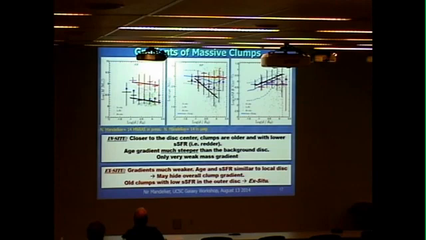The ex situ clumps, which are just little mergers, I can identify them through either dark matter or through where their stars were formed. Their gradients are much, much weaker. They're basically constant. They're much older. They're much more massive, and they have lower specific star formation rates, and they should appear redder in the observations.